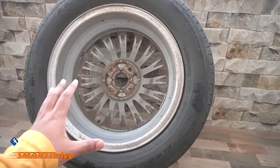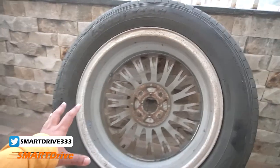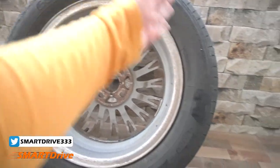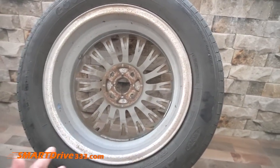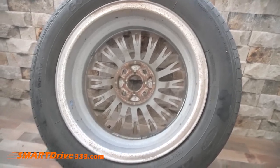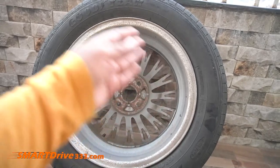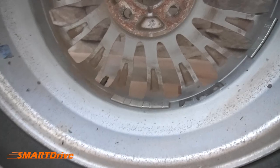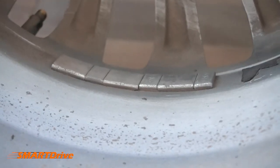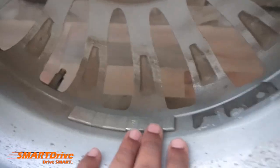While manufacturing the alloy wheels, the manufacturer ensures it is well balanced. But when we install the tire on it, the distribution of weight changes after installation and the overall wheel performance changes. The wheel balancing machine detects how much weight is unevenly distributed, and then the installer adds patches of weights to ensure the wheel is balanced. In this case, the top side by default has more weight, so to counter it they have installed the weights.